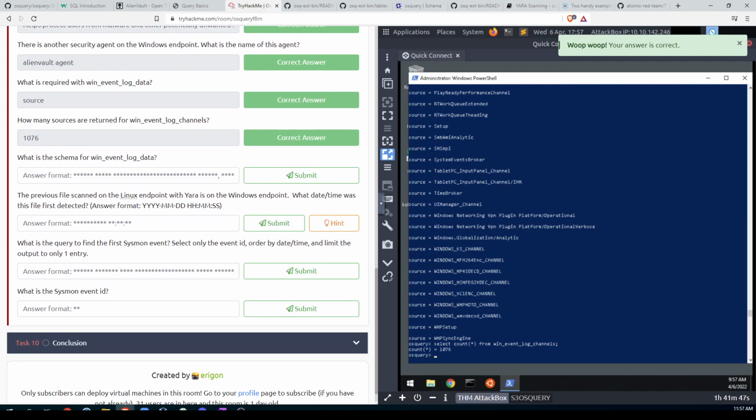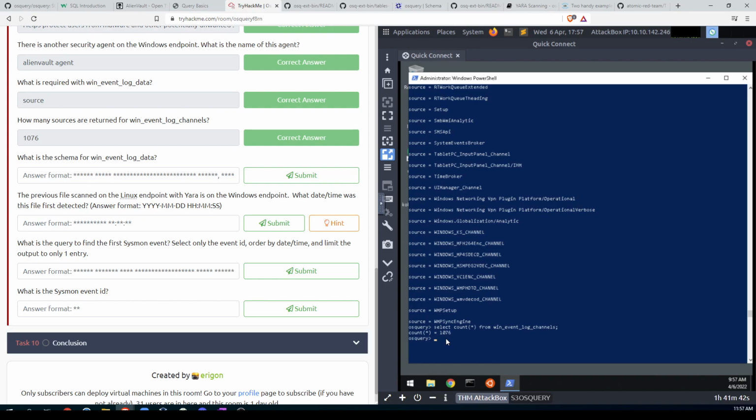Okay, what is the schema for the Windows event log? Like schema we know already, we use that schema. Schema for Win event log. I used colon because it's a metadata command here. We don't use colon. And now let's see.